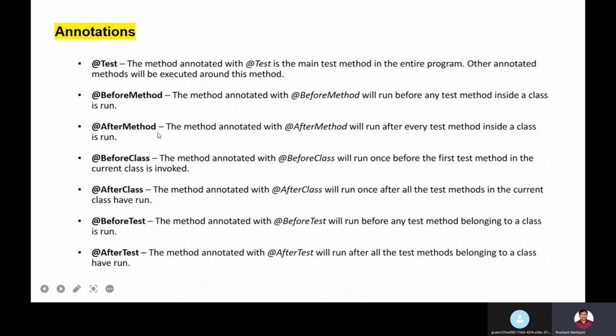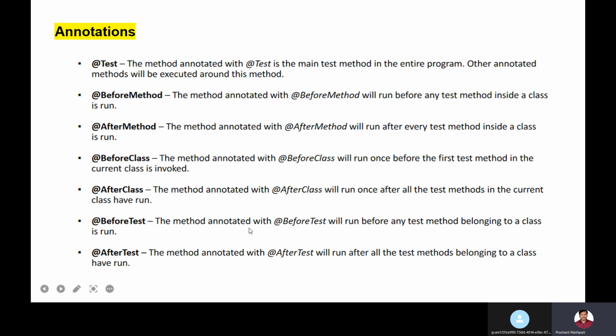Next, @AfterMethod. The method annotated with @AfterMethod will run after every test method inside a class. Then @BeforeClass: the method annotated with @BeforeClass will run once before the first test method in the current class is invoked. @AfterClass: the method annotated with @AfterClass will run once after all the test methods in the current class.